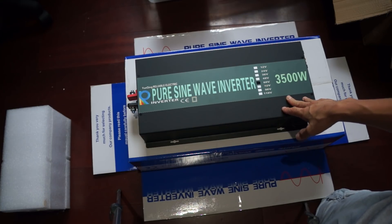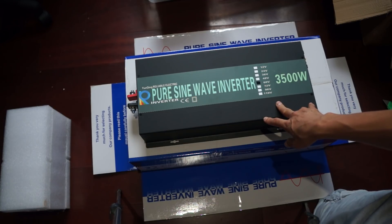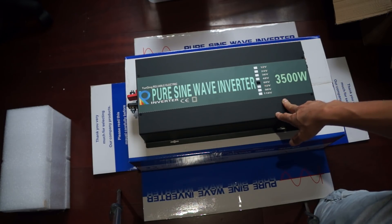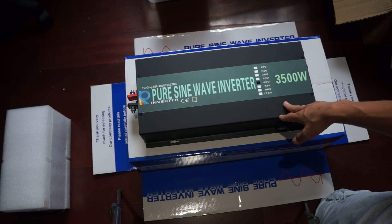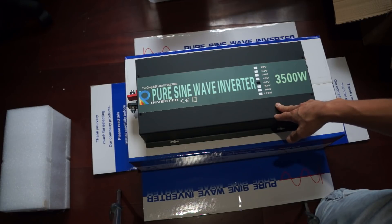Once installed I'll make another video. They told me this will idle at about 0.7 amps, so 0.7 amps at 60 volts is about 40 to 50 watts. I'm hoping that's what it stays at. Some of these Chinese inverters don't tell you the real idle consumption. It's also rated at only 85% efficiency, which is very low — my 48-volt Connex XW is rated at 93 to 94% efficient. I'm hoping it actually achieves 85% and not less, because that's a lot of power to waste.